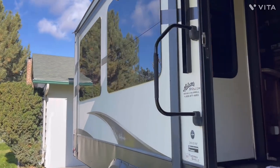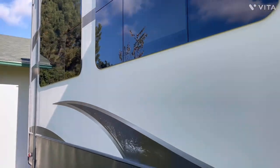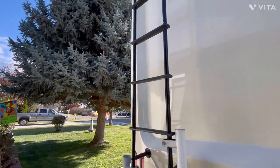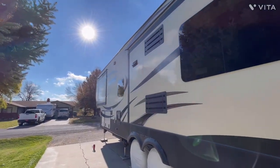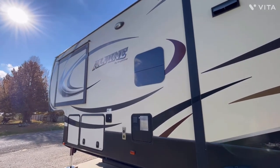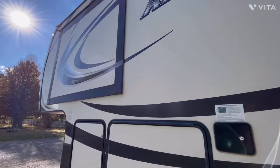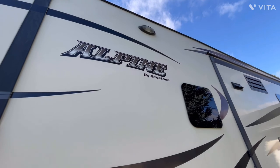We'll leave the awning open a little longer since the sun is out and there's not too much wind, and leave the door open to exchange some fresh air through the Alpine. Hopefully that was worth watching. I do this once a month — even if there's snow on the ground — and I'm a firm believer this is why, nine years in with next year being the tenth year of using this Alpine, it works just as good as the day we bought it. Take care — that's all you get from the Alpine Guy out here in Idaho.